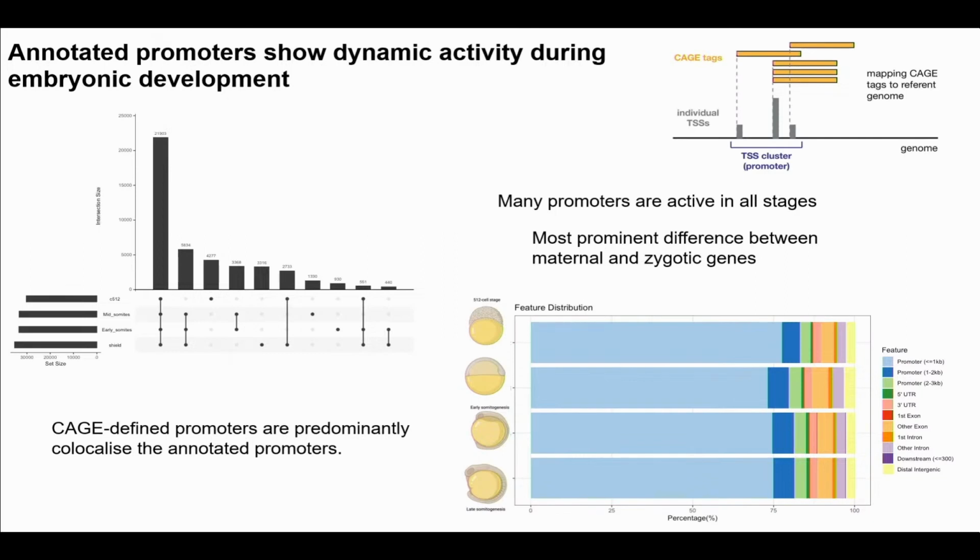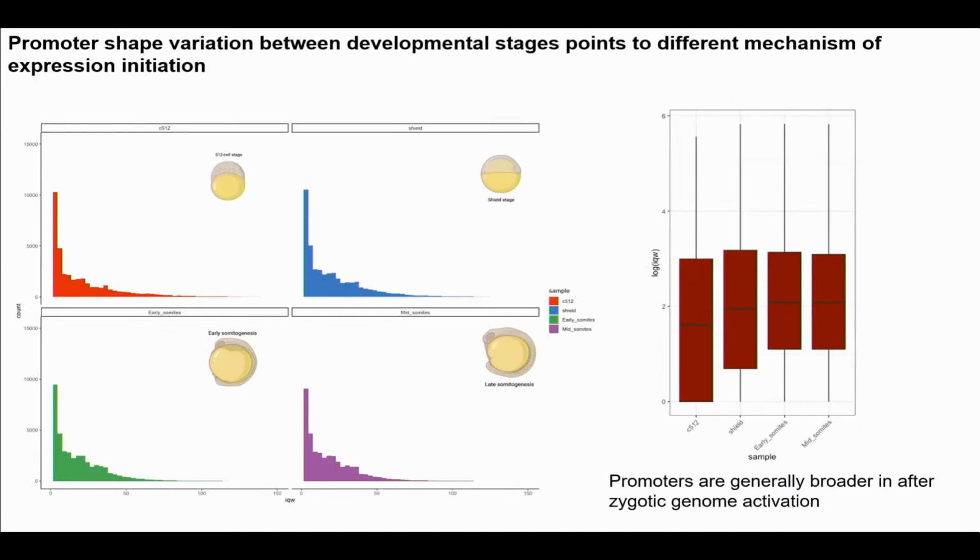I won't go into details with that, but one most important aspect is that 80% of our tag clusters for all samples are actually found in the Ensembl annotated TSS region, plus minus 3 kilobases away, which is a good sign that the annotations broadly overlap, not perfectly, but broadly, which I will tell in a second as well.